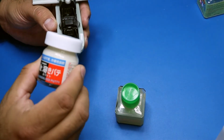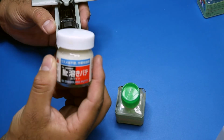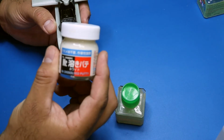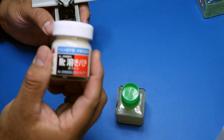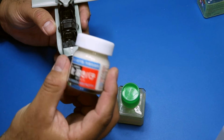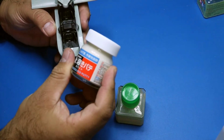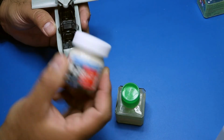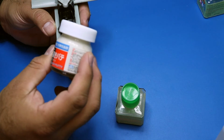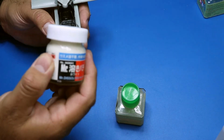I used this Mr. Dissolve putty. It's really good stuff. I highly recommend this. If you could get a hold of this, it makes life easier. Secret: shake the hell out of it, okay? I have a few nuts and bolts in there. No, nuts actually. Just to keep it very stirred, and everything works really good.